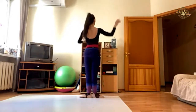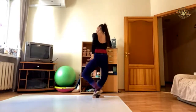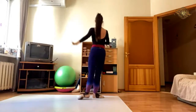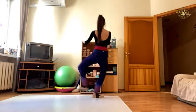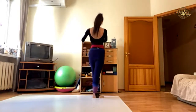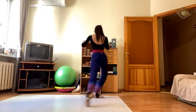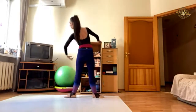Left side and through the articulation of feet. Point first, side, plie. Make sure your shoulders are down. And grand plie. For the front side.